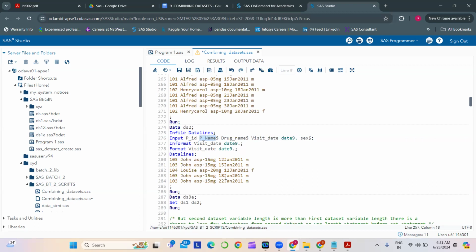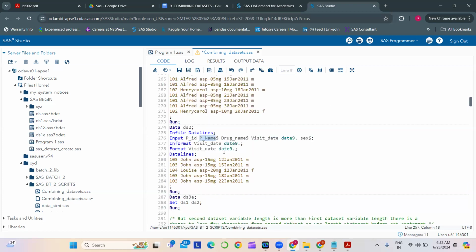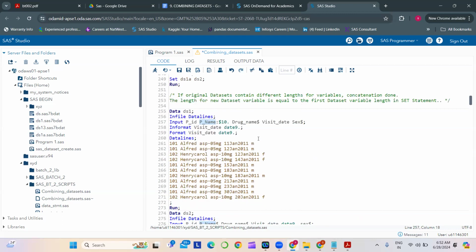For p name, it is in DS1, whereas for drug name, it is in DS2. My point is, these lengths will come into picture whenever you have the same variable name.